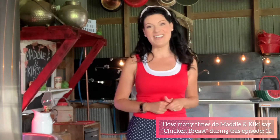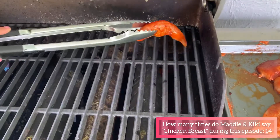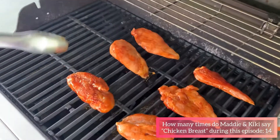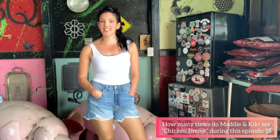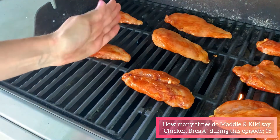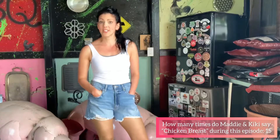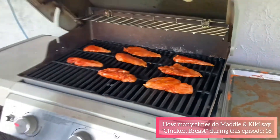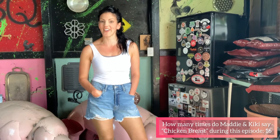Step three: placing your chicken breast onto the grill. Place the chicken breast over direct heat, perpendicular to the grill grates — that's how you get those great grill marks we all know and love. If you place the chicken breast in line with the grill grates, you get long, wonky grill marks that are not as visually appealing. Once the chicken breasts have been placed on the grill, get the lid down and stay nearby since they don't take long at all.